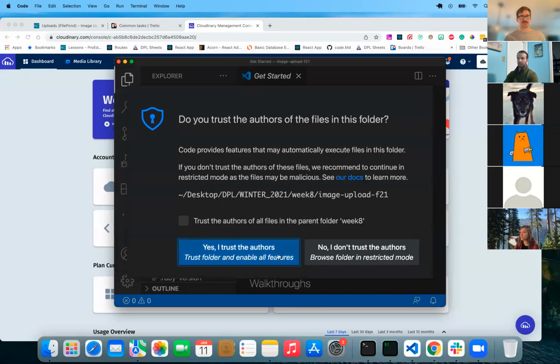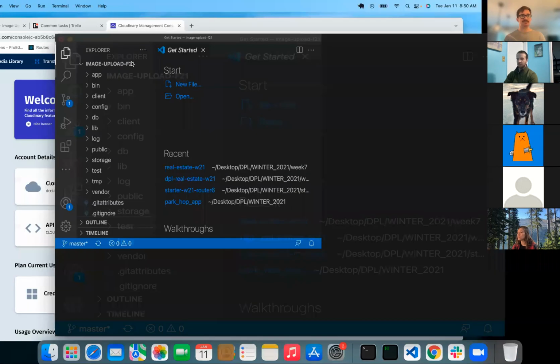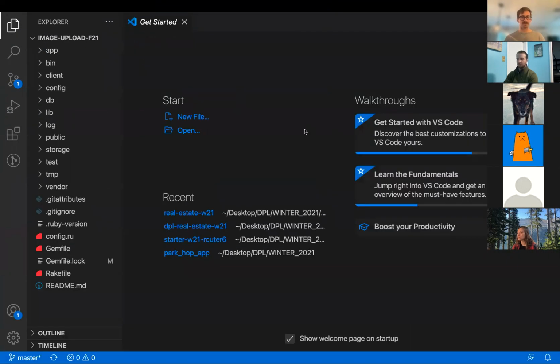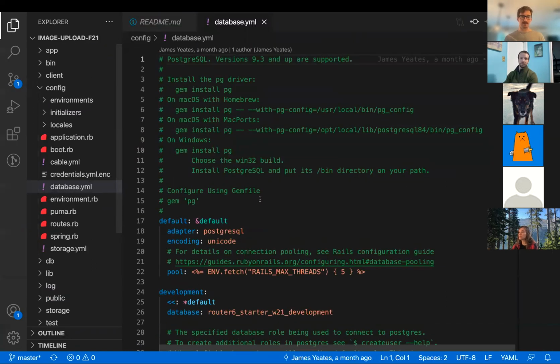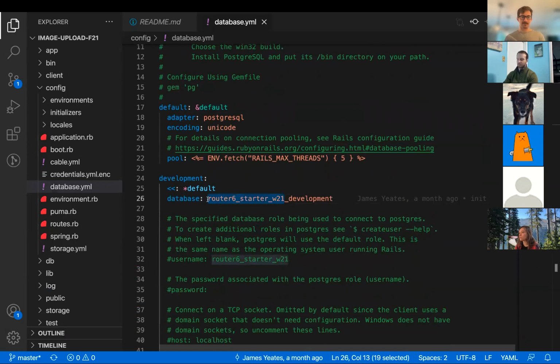I also want to rename my database. This is all in the README here. Some things we need to do: rename the database in our database YAML. Let's go find this.